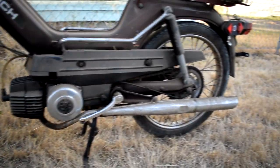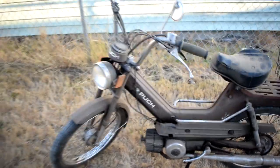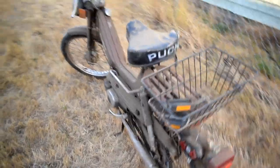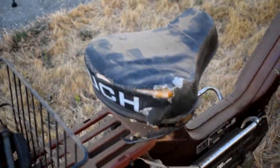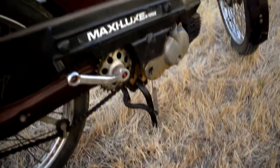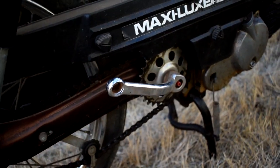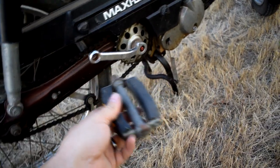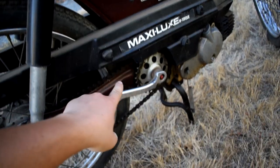I'm trying to decide if I'm going to keep this stock when I rebuild it, or if I'm going to go up to 70cc — not really sure — but everything does look like it's going to need a total rebuild. I'll probably order up a new seat; this one's a little dead. The kickstand works great, the pedals work great, except the actual pedals that go in there are kind of stripped out, so I might order these new crank arms.